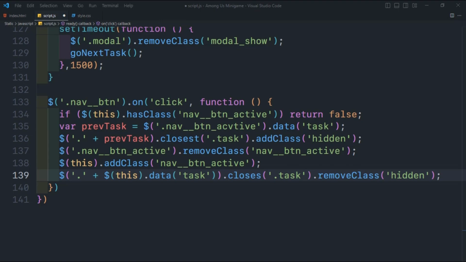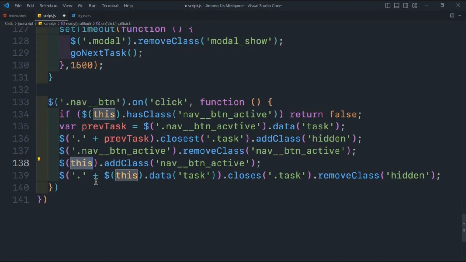So this part of the code consists of lines which are executed when an element is clicked. The first line adds the class of nav button active to the clicked element using the add class method, and the this keyword refers to the clicked element.